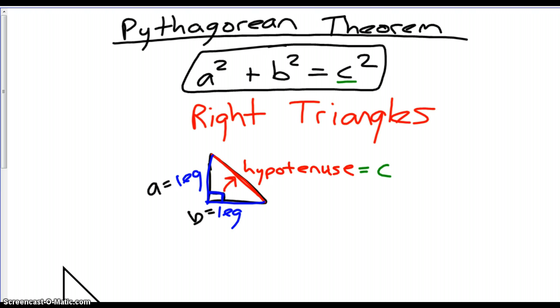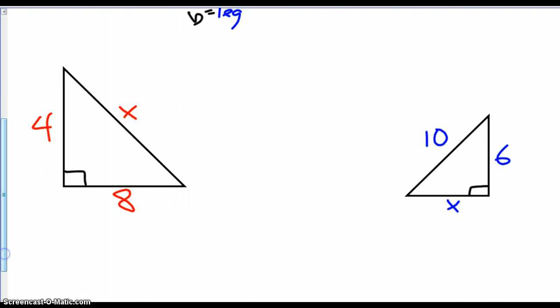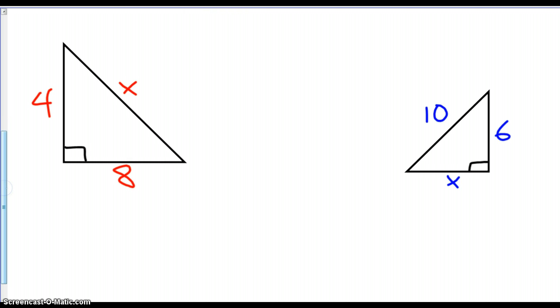Alright, so if we know two of the sides of a right triangle, we can use this theorem to figure out the third side. So for instance, let's look at the right triangle on the left side. These are basically the only two situations you can run into with right triangles in the Pythagorean Theorem. We'll put some spin and flare on it next week or tomorrow, depending on when you're seeing this. But these are essentially the two basic situations you can run into.